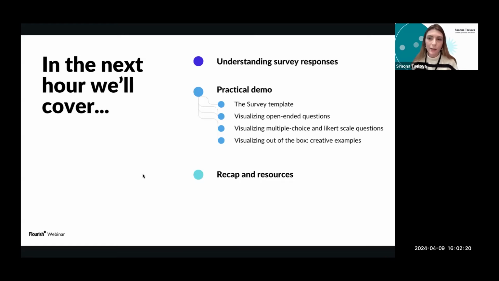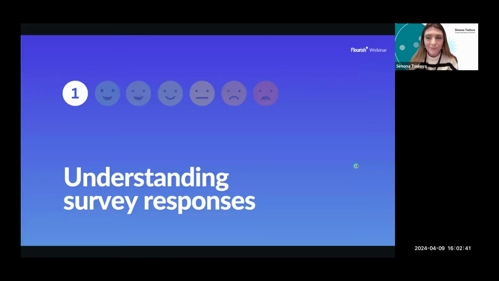Also, the data set that I'm going to be using today is a publicly available data set. So if anything isn't clear, you can always download exactly the same spreadsheet that I am going to be using today and just play around as well in your own free time. So hopefully in the end, you will know how to visualize survey data with Flourish efficiently and beautifully.